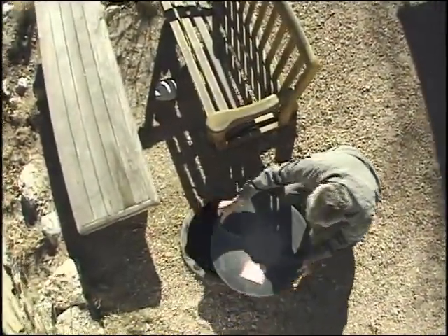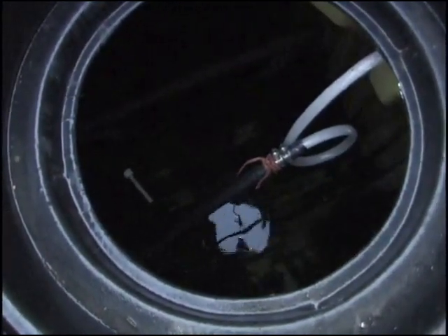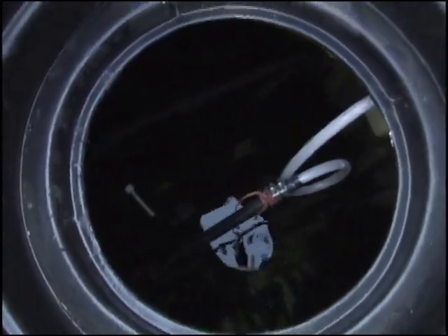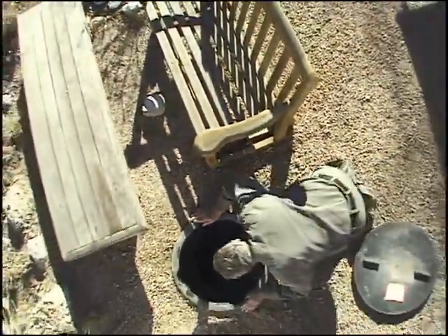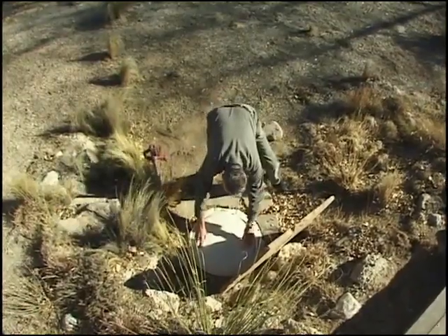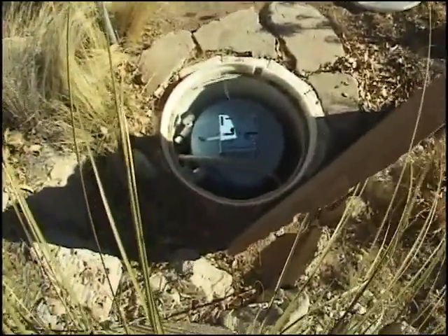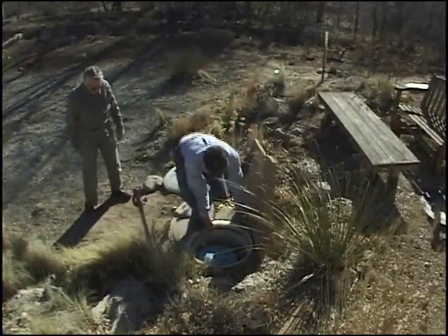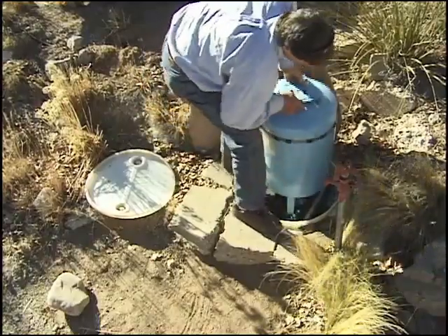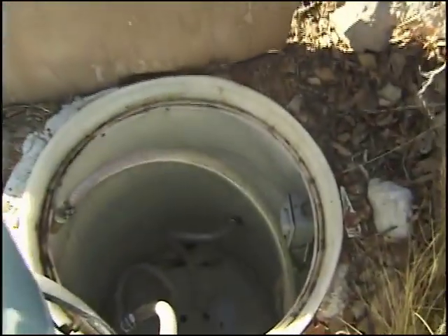When the house is finished and the landscaping is in place, the cistern cannot be seen since it is completely buried underground — only the access hatch is visible. With the lid removed, the cistern's water level can be checked, general maintenance can be performed, and the tank can be cleaned every few years if needed. Because of the relatively low underground temperature, the water stays cool and fresh. The 55-gallon drum that contains the pressure tank and pump is also out of sight. A flagstone lid allows access when needed, and the entire assembly — both the pressure tank and the pump — can be easily lifted out of the drum for maintenance. Flexible hose connections also allow for easy removal of the unit.